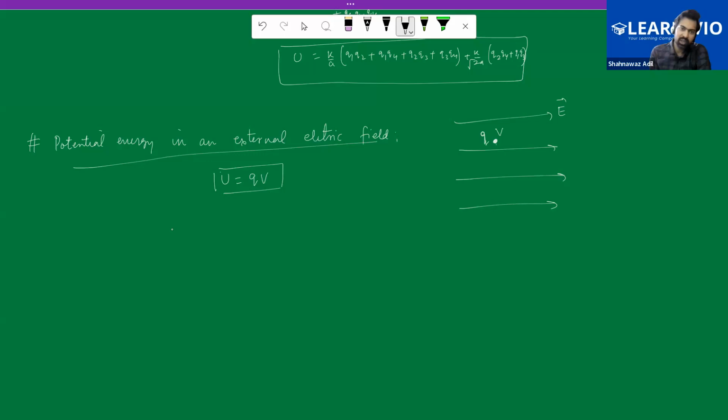And then let's say we have two charges, a Q1 charge and a Q2 charge. So then what is the potential energy? So potential energy is Q1, and at this point the potential is V1 and the other potential V2. So Q1 V1 plus Q2 V2, plus there would be a potential energy due to these two charges, so that would be K Q1 Q2 divided by R. So this is the total potential energy for two charges.